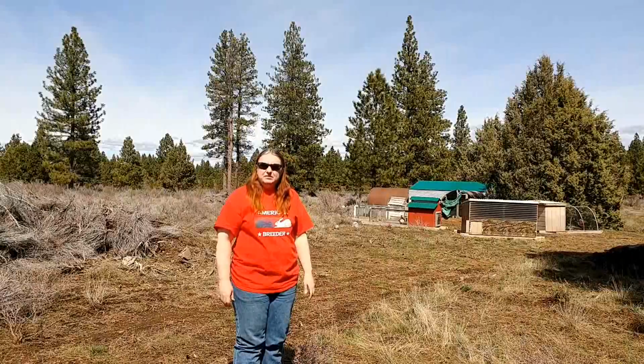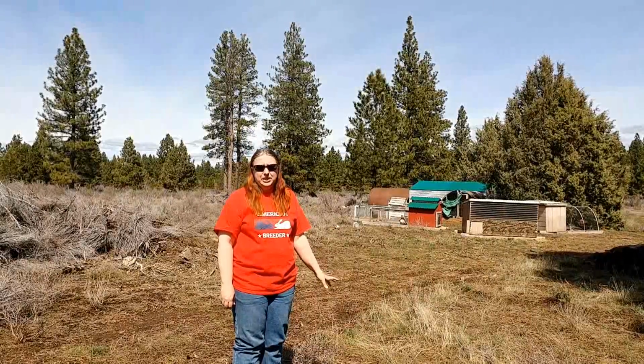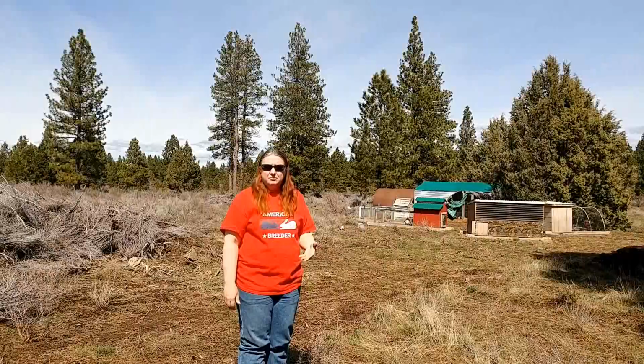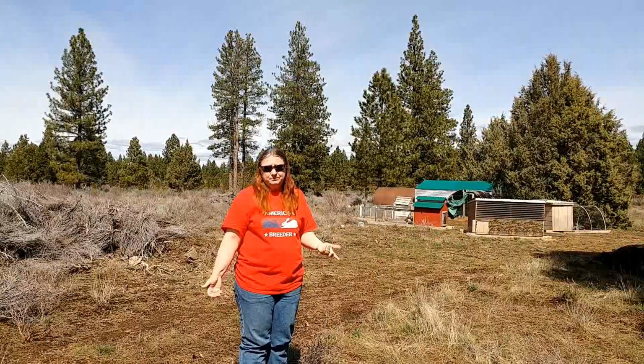We've gone ahead and made some changes to our chickens, so we've downsized a lot of birds in the last couple of weeks. Got some new chicks on order. What we found is that our local feed store started carrying a lot of the breeds that we were doing, and we just couldn't keep up with them basically on the price. We sell our straight run, of course, unsexed. They're selling pullets in town for what we were selling our straight run for.